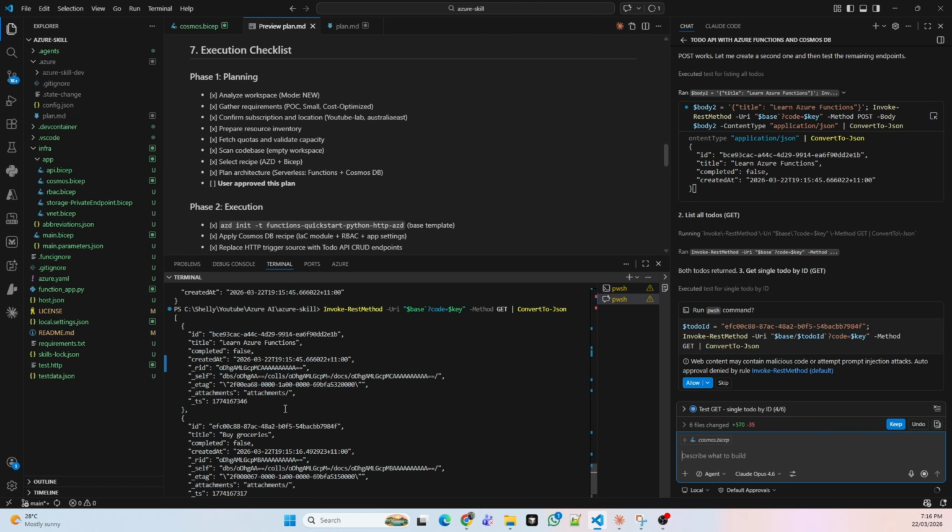Because we just asked it to deploy Azure Functions and the Cosmos DB. However, it deployed application insights, storage account, log analytics workspace, VNet, everything, all the required resources. Initially, it asked us a few configuration questions, though we can provide more and make it more customizable, like how you do when you provide your requirements to the Copilot. So using GitHub Copilot along with the Azure Skills plugin makes it a reliable deployment approach in Azure.